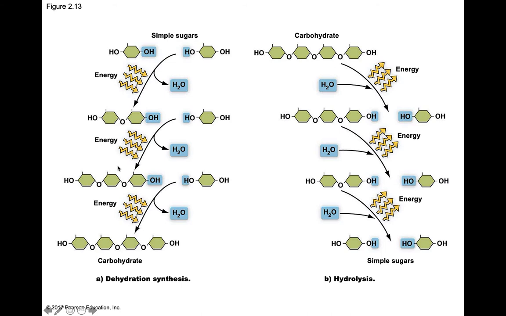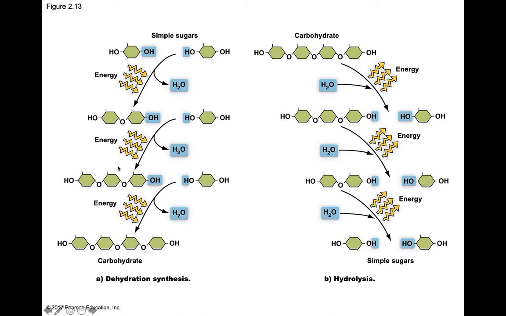Now here, we're talking about two different types of chemical reactions. I briefly talked about these before. We have dehydration synthesis. This is an anabolic reaction. So I start off with small things and I create something bigger. And then I have hydrolysis reactions, which are actually catabolic. I start off with something big and break that up into its actual building blocks.